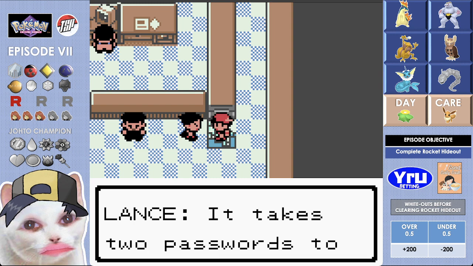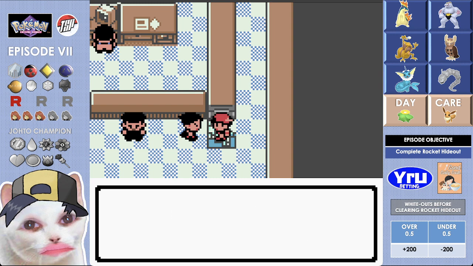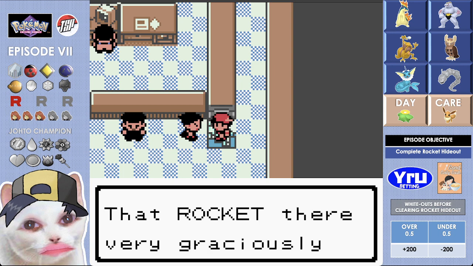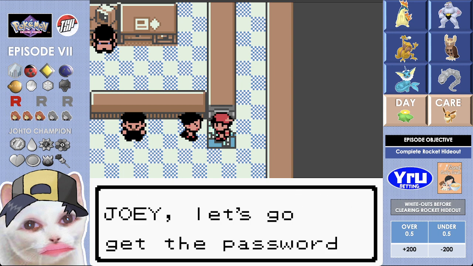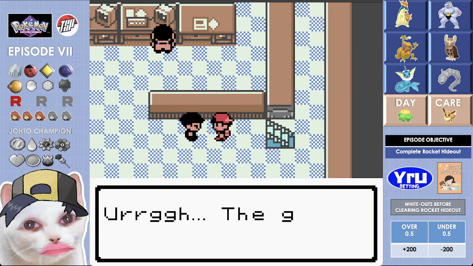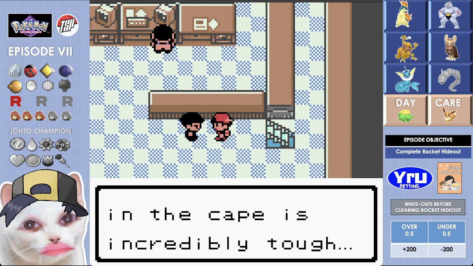It takes two passwords to get into the boss's quarters. Those passwords are known only to a few Rockets. That Rocket there vigorously told me so, after I whooped that ass. Joey, let's get the tip for the passwords. Erg, the guy in the cape gave me a whooping.